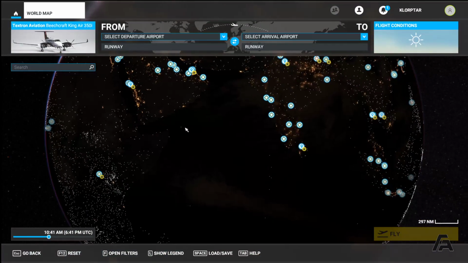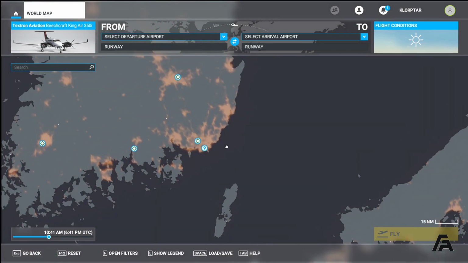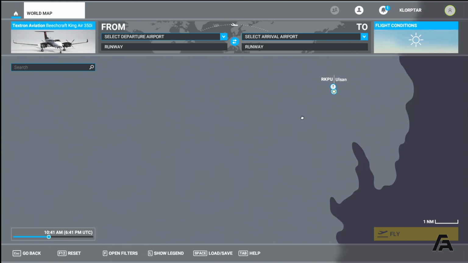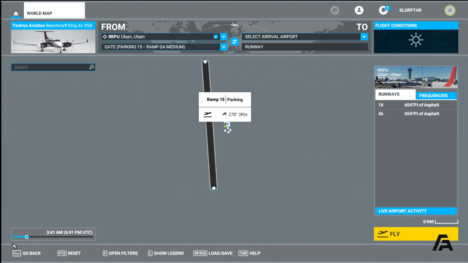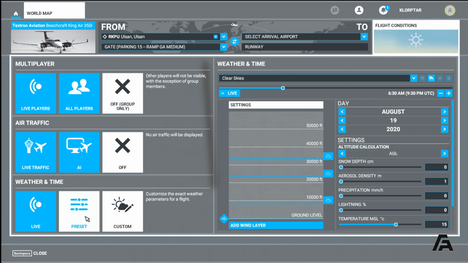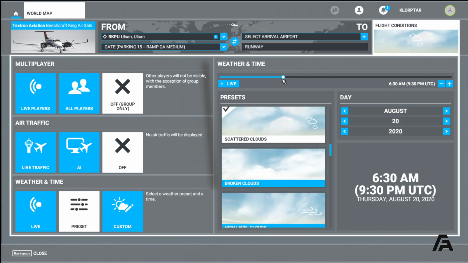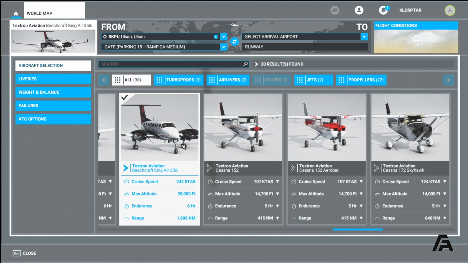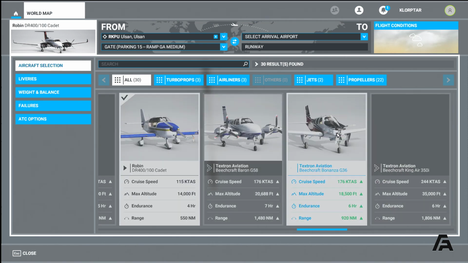I was talking to somebody else about this too, is that previously when you get an X-Plane, it was pretty easy to choose where you wanted to fly from and to. Is that us? Yeah, baby. Start from cold and dark, set as departure, flight conditions, let's go, custom. Scattered, and let's say 540. See how that looks. Something GA that I can start up real fast. The Robin has been pretty fun.